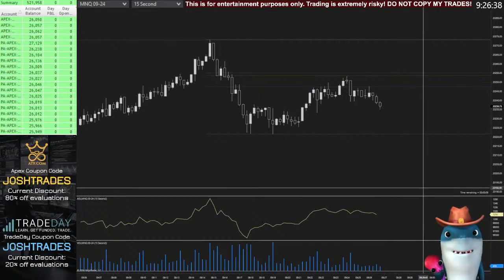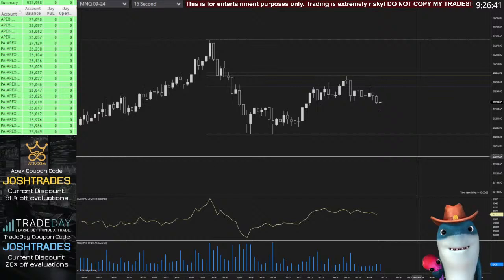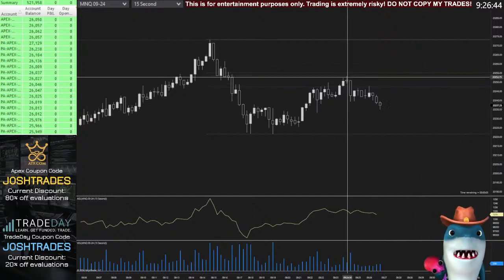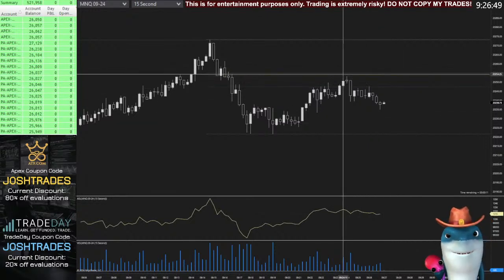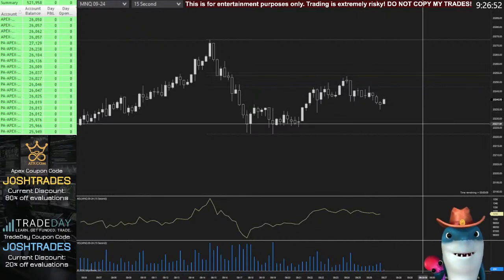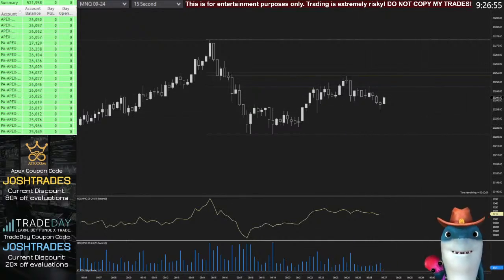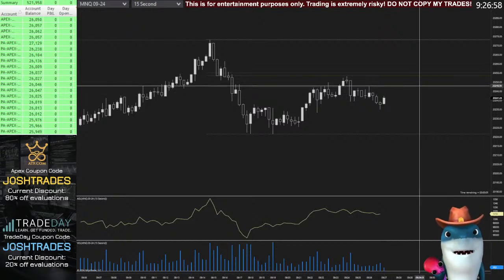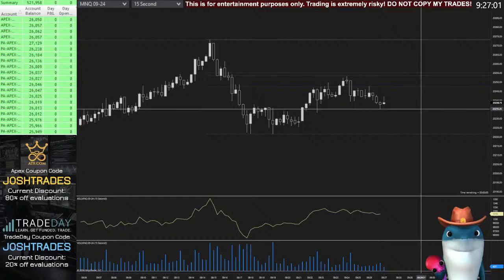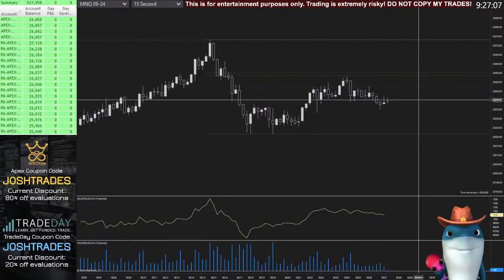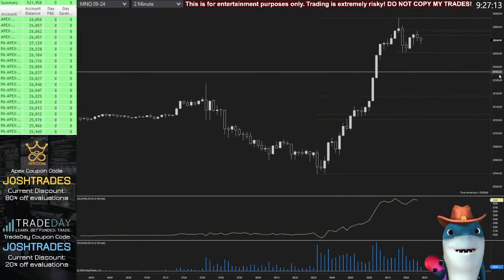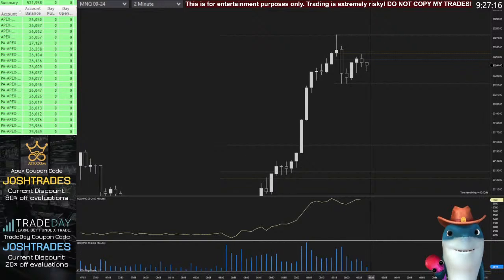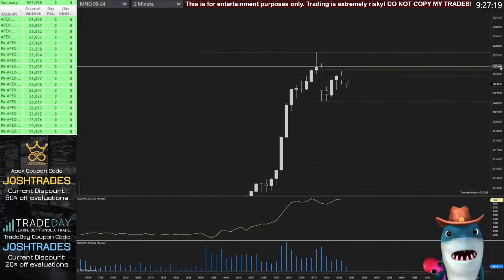But yeah, so far it looks like it is working. After this higher high was put in on price, but AD's lower high, we see some more bearish continuation. But man, price really is just not doing anything right now. Like on the 2-minute chart, I guess we're just still chopping.